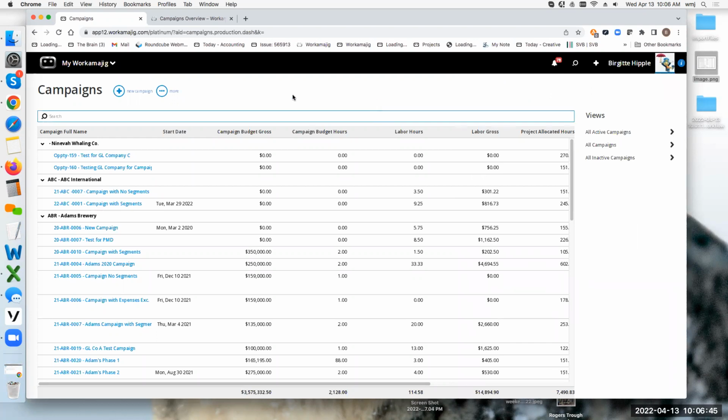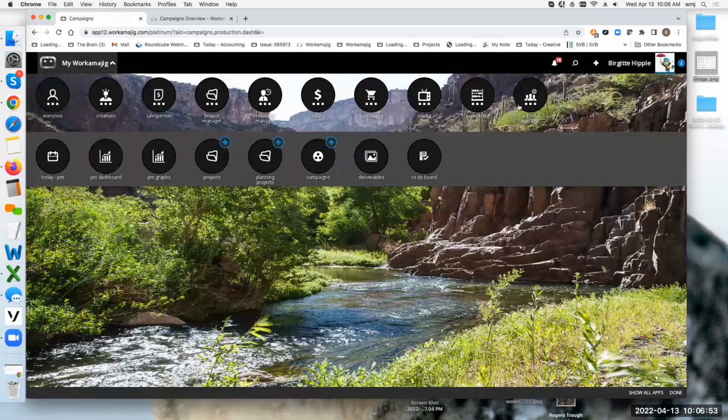Let's talk about some of the system setup or security rights before we even get to adding new campaigns. So if I come over to my main menu, admin manager, and system setup. Now, once again, there are many of you on this call that may not have access to this area, but in order to be able to view those, you need to make sure that you've got the right security rights for this.